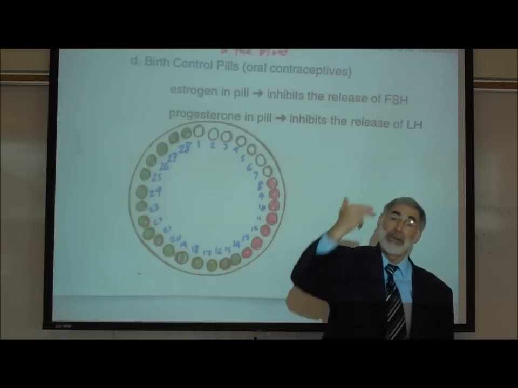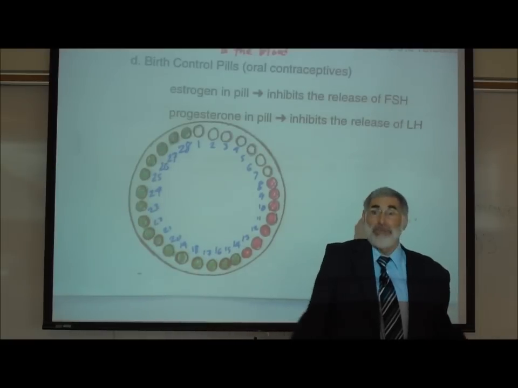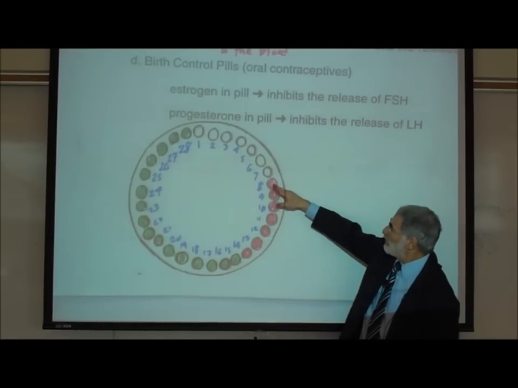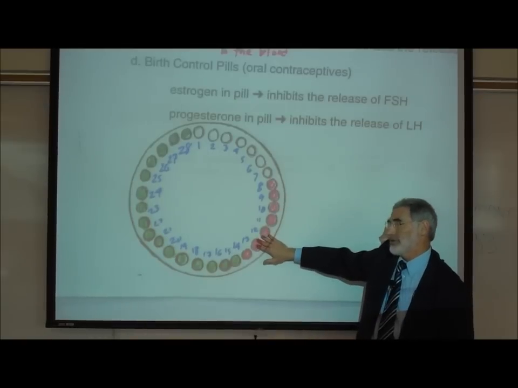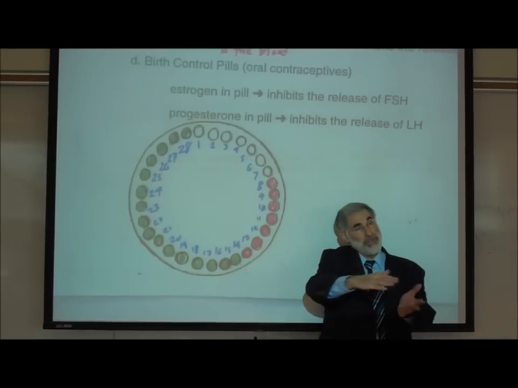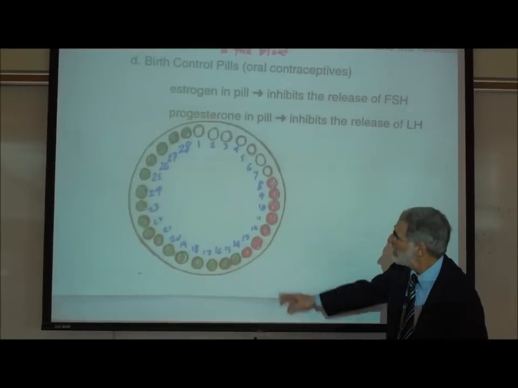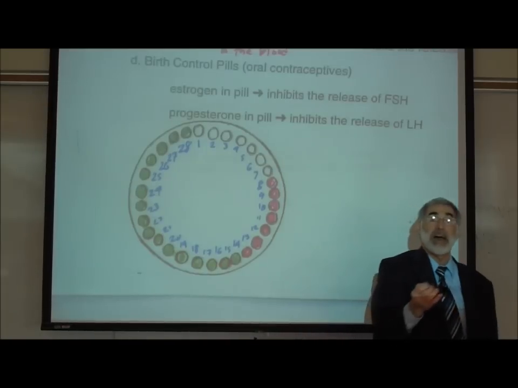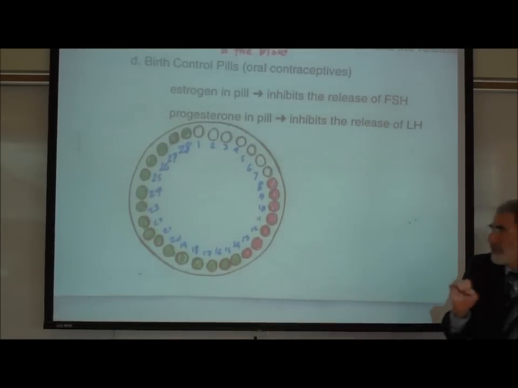So at the same time it's inhibiting her pituitary, it does affect her body. That's what estrogen does. So the first pills, these pills that are red, contain estrogen. That's a feminizing hormone, and it causes some thickening in the endometrial lining. Okay, you get to around pill 14 or 15 or 16, it's got progesterone and estrogen.